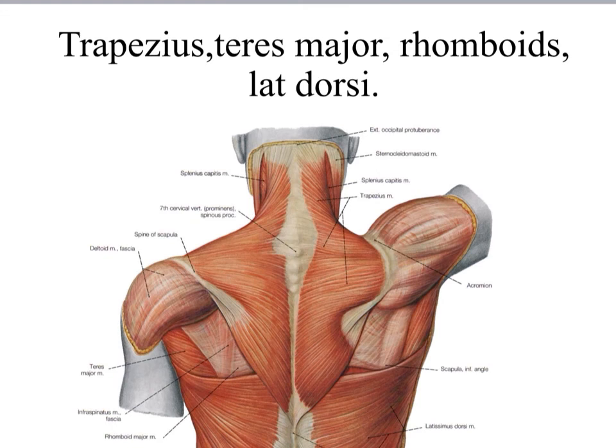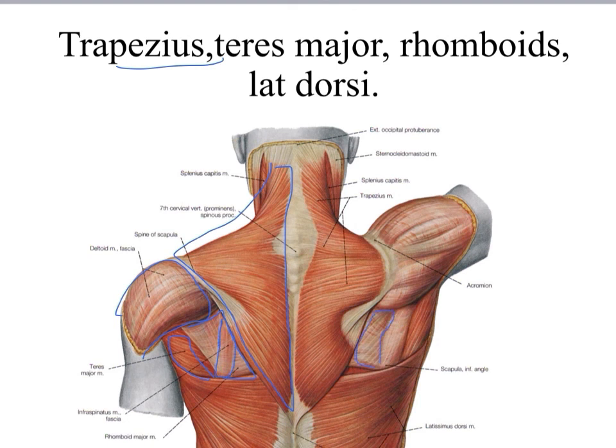So again, these are muscles that you're going to have to be labeling on an exam, or identifying rather on a practical, depending on which course you're taking. So the trapezius muscle, again referred to as a trapezoid. Your teres major, you can see that sticking up under here. There's your deltoid again. This little area here has what they call the fascia overlying it, but you can actually see the infraspinatus sitting up under there.